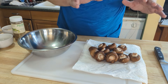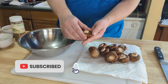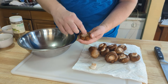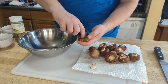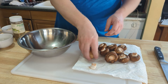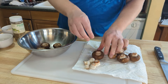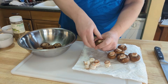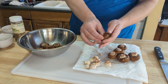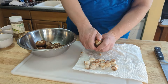First thing we want to do is take these mushrooms. I got 12 mushroom caps here. We're just gonna take these stems and pop them out. Save these. You could take some time and whittle this out with a spoon but we don't really need to do that. Again these are washed — I pre-washed them. You can use a paper towel to wash them, you can rinse them, do whatever you want. You obviously want to use some of the bigger caps so that you can stuff more in there.